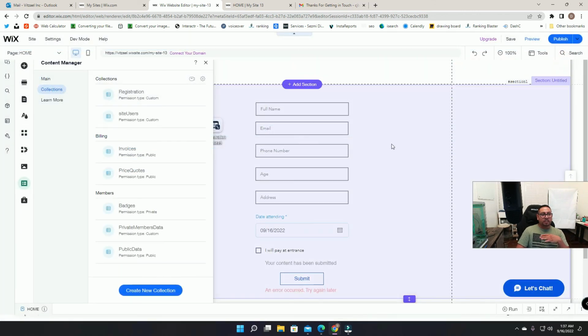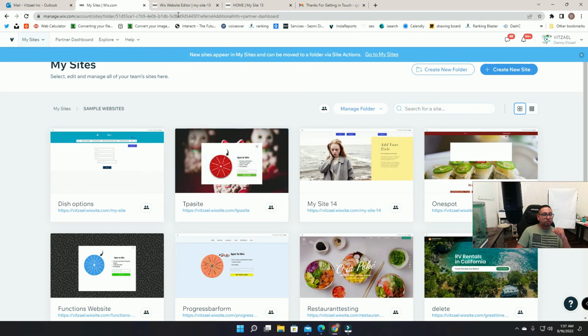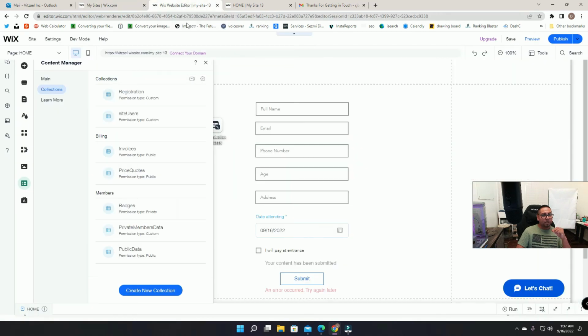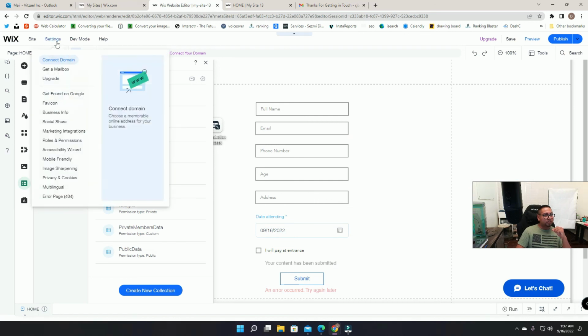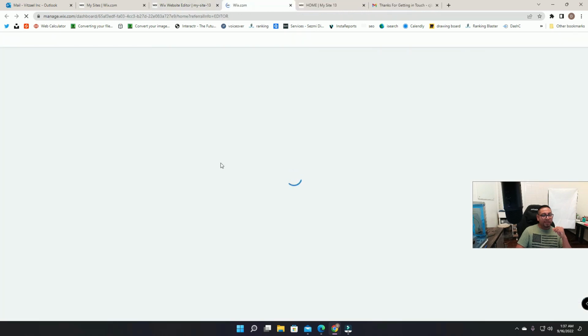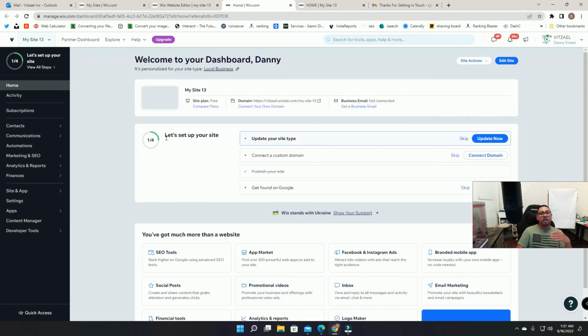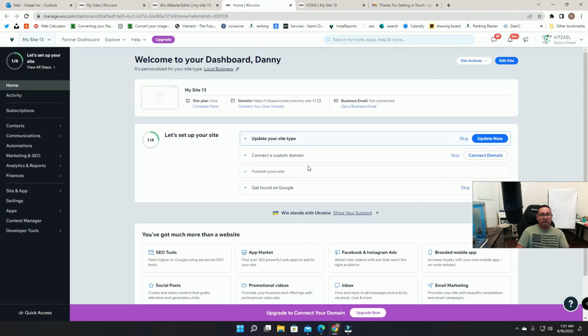Now the easiest way to avoid all of this, let's say you don't want to go through all of that, you can always go to the actual website. Okay, so we're gonna go here on the actual settings. We're gonna go actually on site and then dashboard. Now this way you won't get all the data that they submitted, but it's gonna let you know that you got a submission, because that's also important to know.